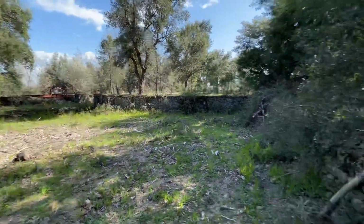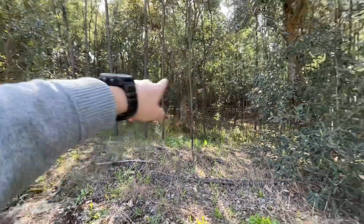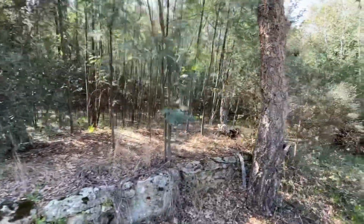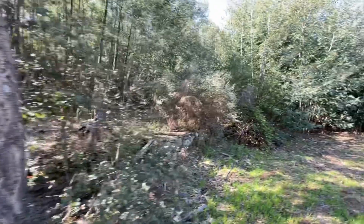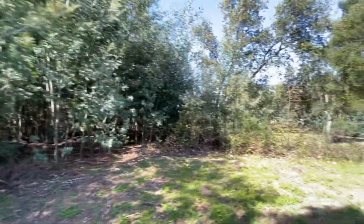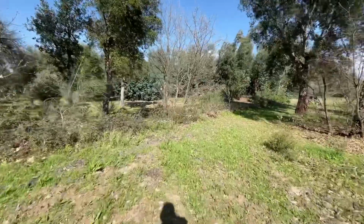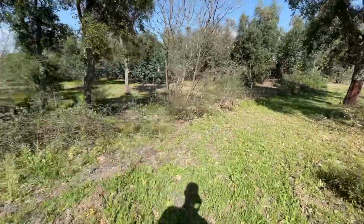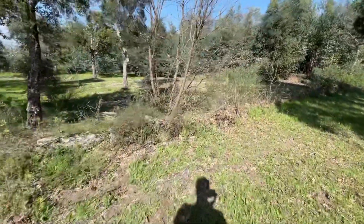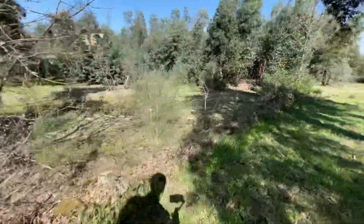I presented the first, okay, and the fence stays there in the middle for that bushes. I think it's possible to see. All that area has a fence, and all the trees stay inside the property. Here you have another steps for one more terrace. I think it's possible to cross here.